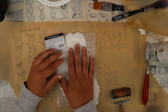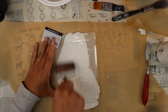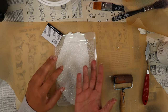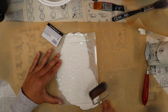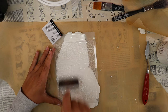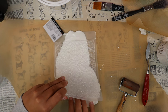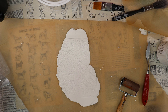So I'm just going to place the mold on there. I'm going to roll it out a little bit again. And you can use this mold both ways. You can do it this way or flip it over and you actually get a different look, which is really cool, makes these molds really versatile. Ooh, beautiful. I love that mold.